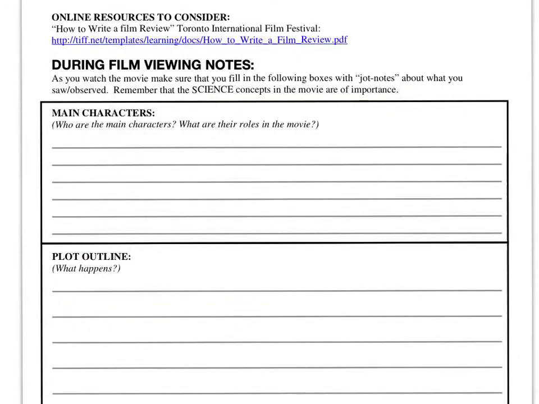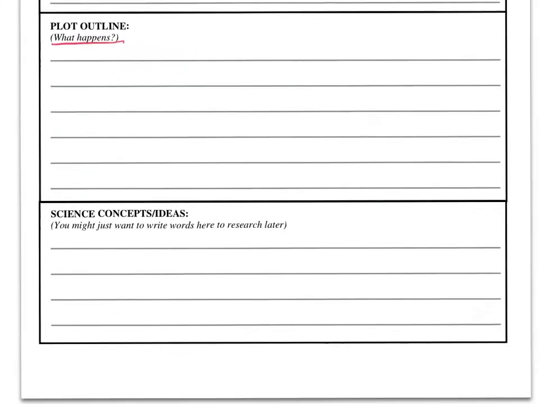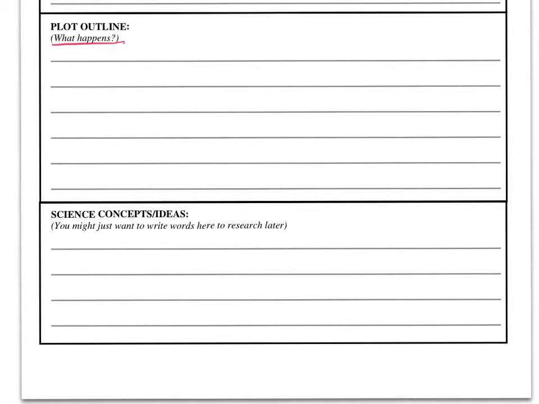A big part of what I want you to consider today is the fact that you're going to be taking notes during the film viewing. It's something to think about because we haven't gone too far into our climate change unit. So as you're watching the movie, make sure you're writing down who the main characters are, along with things about the plot outline, what's happening during the story. Of huge importance is this right here. In the first part of the movie, there are lots of scientific concepts and ideas. And I want you to take a look at what is happening to cause the catastrophic effects of climate change in the movie.